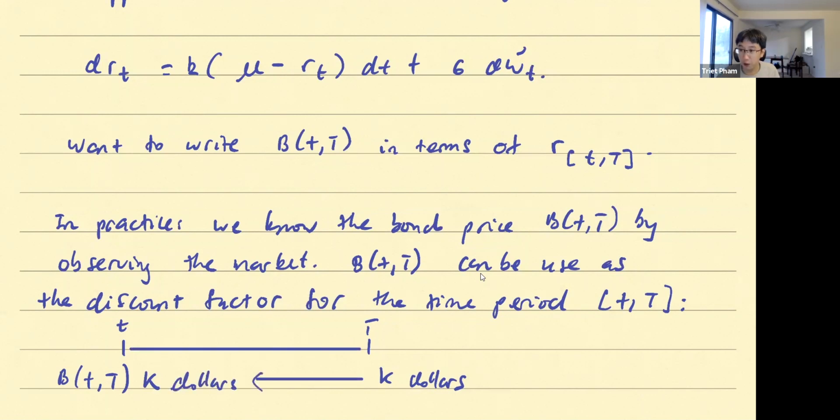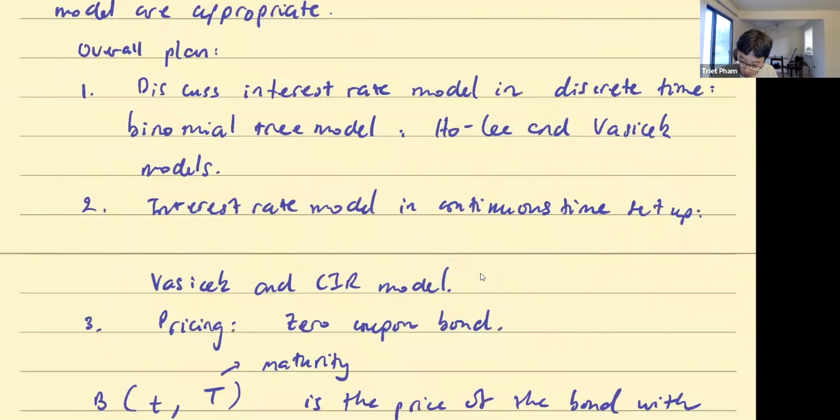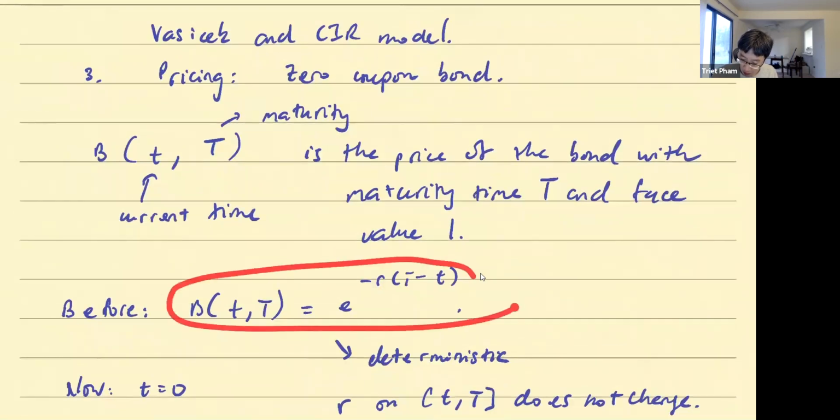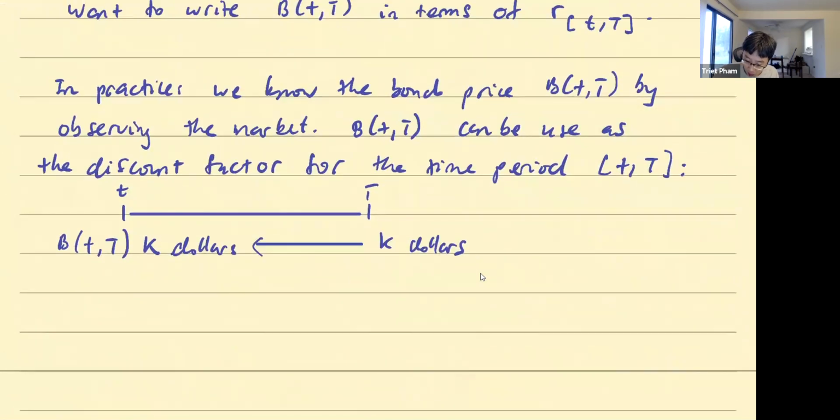So before, when we say something like this, what we're saying is that $1 or K dollars, it doesn't matter, at time T will be translated back to e^(-r(T-t)) dollars at time little t. But this is artificial. In other words, we just pretend that there's some unit like that we can use to make a discount.